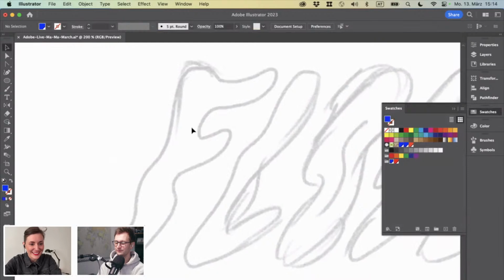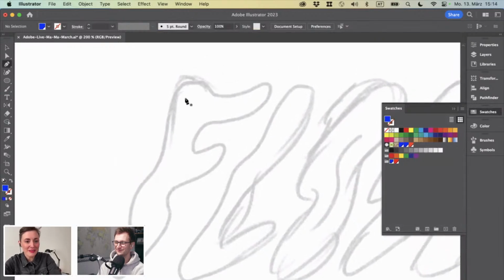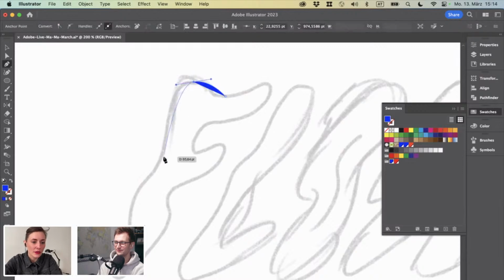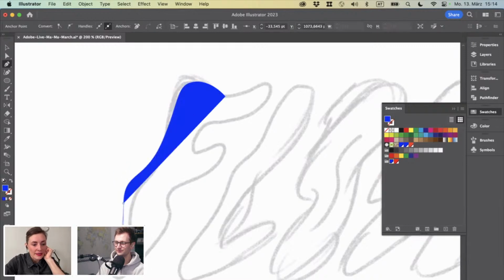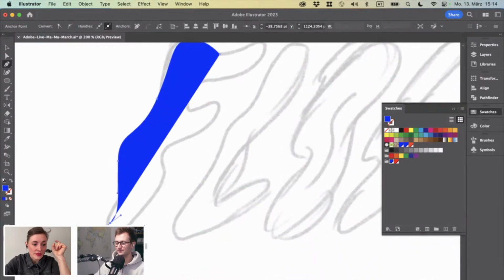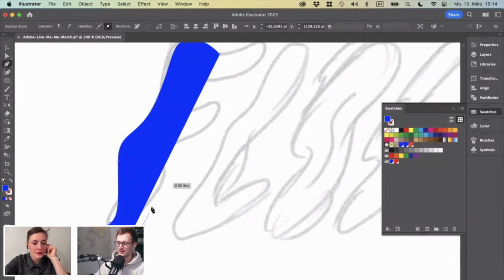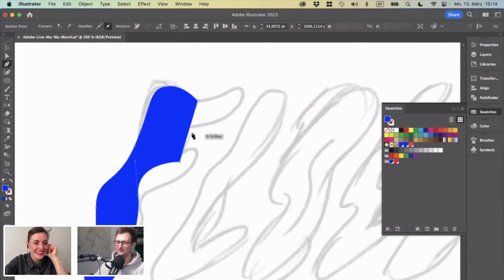But let's see how fast I can draw this F with the pen tool. So we would have this one here, go up here, and as you see, you push the mouse or the trackpad and you drag the anchor point, which creates the line. And the crazier you go with it, the stronger the curves are. It's nice as well that these days you get a preview of where the vector is going. A few years back, it used to be you kind of had to know the tool to know where it was likely to go.